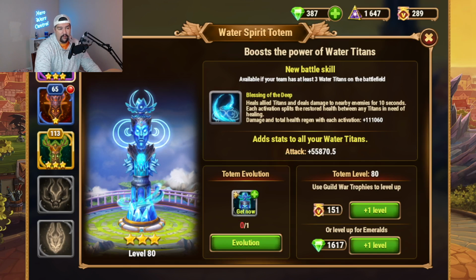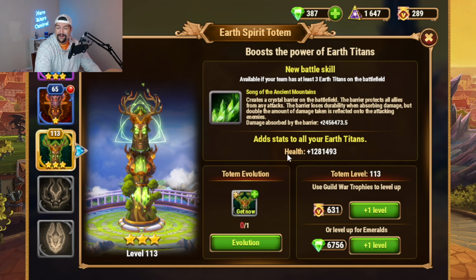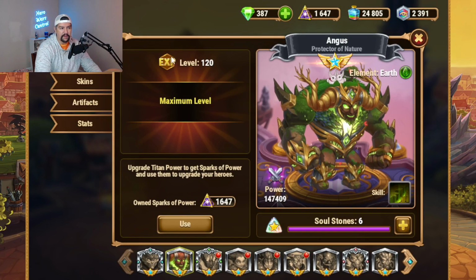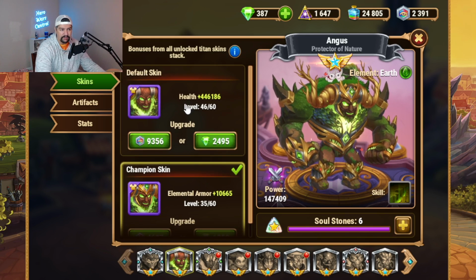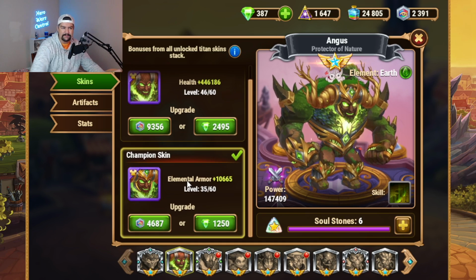And you can also see, by the way, that the water totem provides attack, the fire totem provides attack, but the earth totem provides health. And so because of this fact right here, if you're building an earth team and you're thinking about what skin stones to invest into Angus first, I believe the armor is the priority for Angus. And I think that he has high enough health that that isn't the issue, having him stay alive versus the teams that he's supposed to beat.